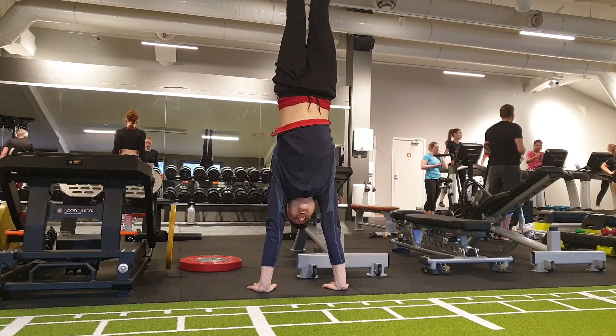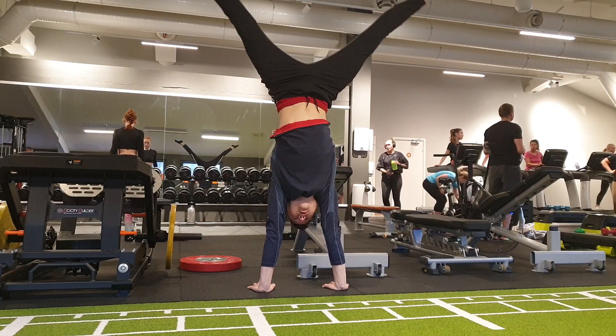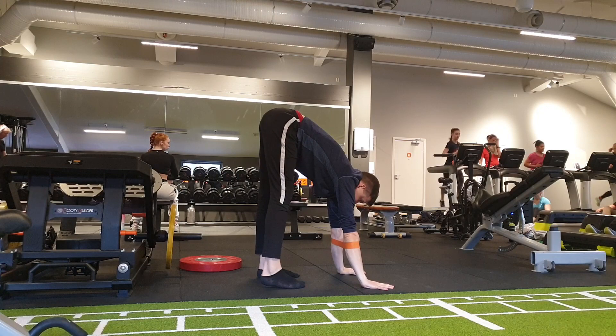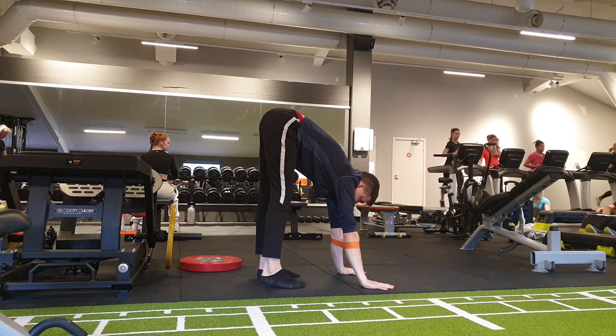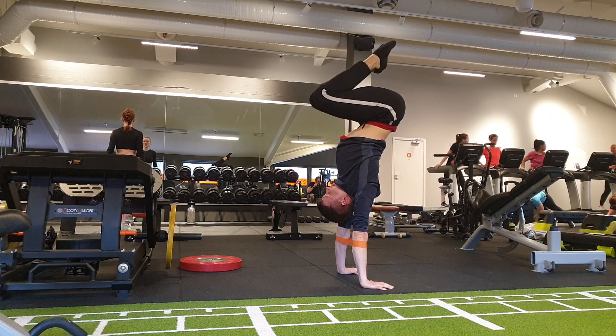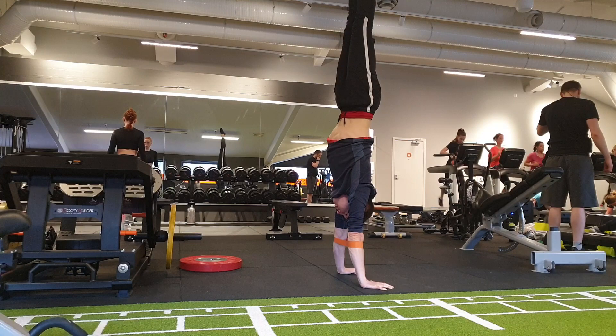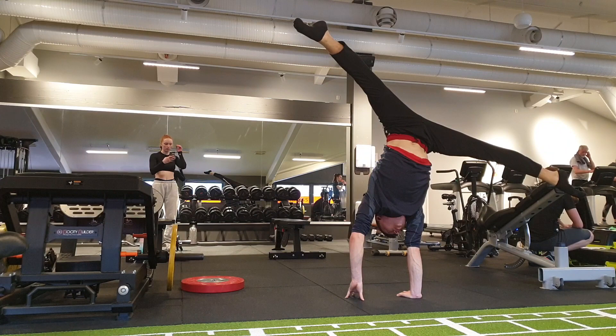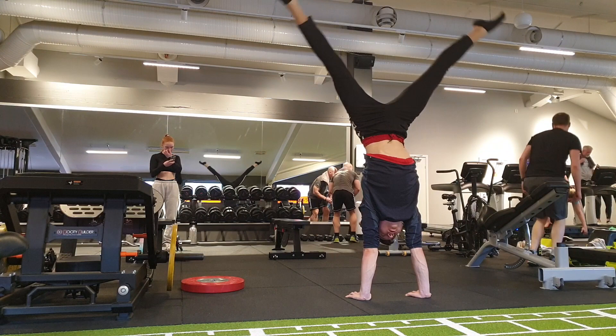This is my first handstand of the day - that's normally just holding in the handstand and some reps of straddle. The next set is tucks, some form of tucking where your legs go behind you to challenge the shoulder. I use that band around my elbows to help straighten my elbow sometimes. Then it's like the one-arm warm-up set, and if I felt good I would go straight for short one-arm holds, but today I felt I needed some more fingertip stuff.